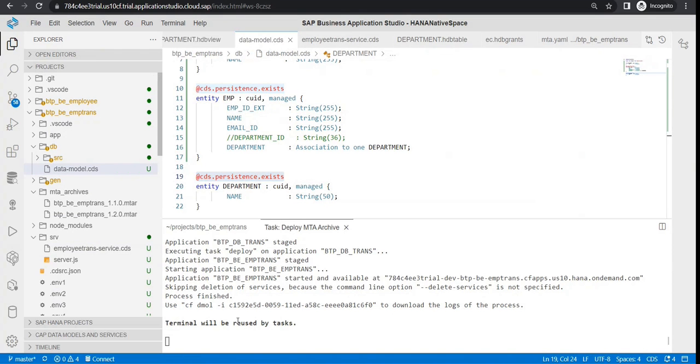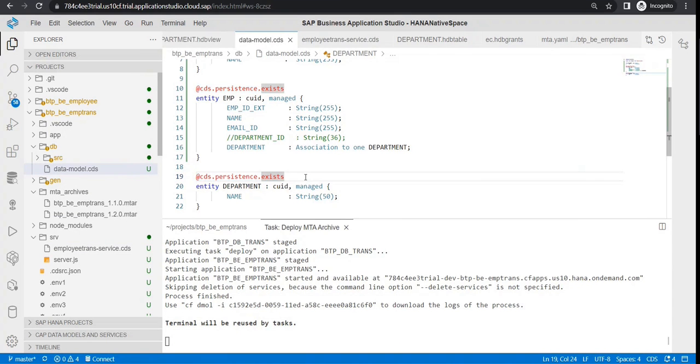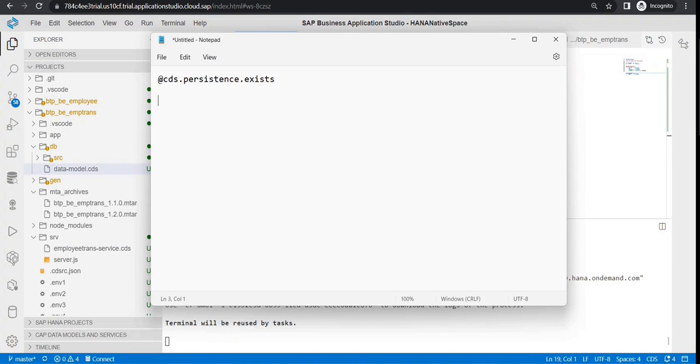It means that the entity, or I can say the base DB artifact for the entity that we are generating, already exists, right? So the system won't create that.